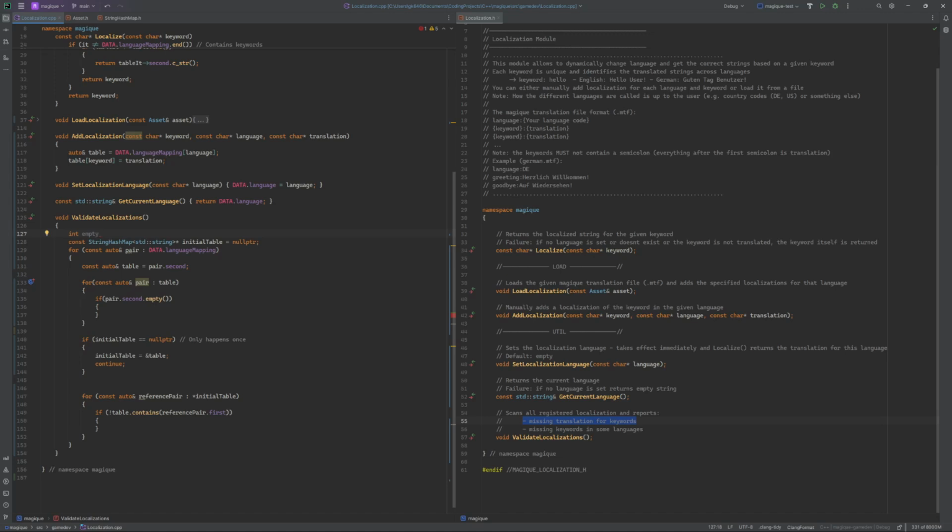Actually, thinking about how I want to do it, because validate localizations does something across all registered languages, right? So if the user registers 10 languages and I just return, there's like 10 empty keywords, right? The user has no idea where they are. So I need to find the right balance between reducing the printouts, but also giving information, right?